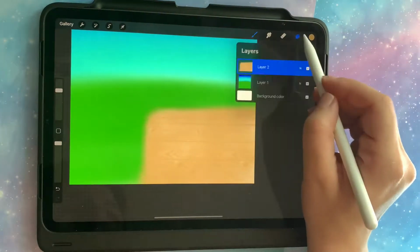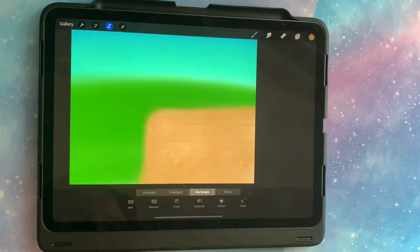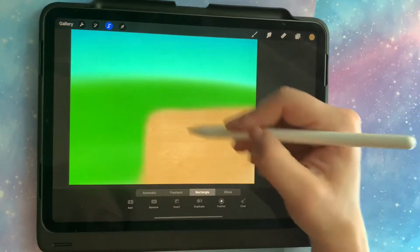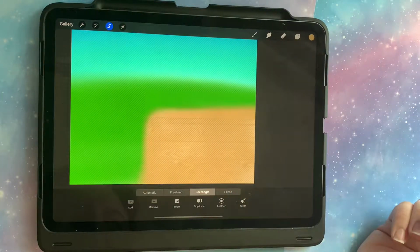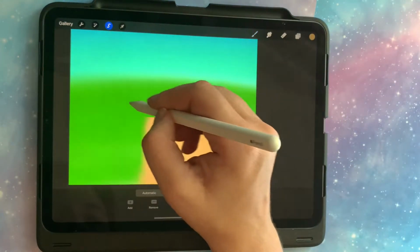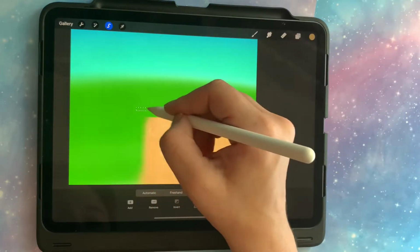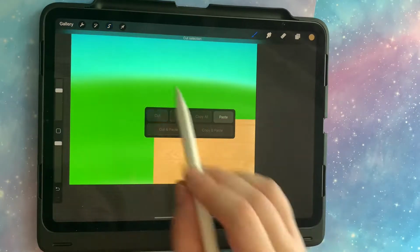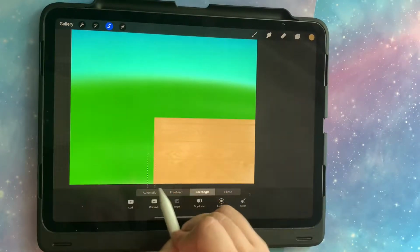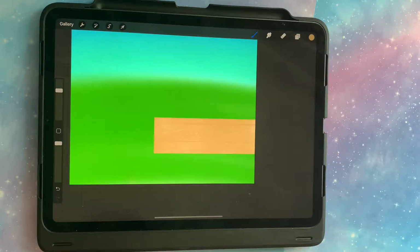Since we are on another layer, we can actually go to this third option up here. Down here we can select rectangle, and what we're going to do is select this area, cut it, and then we're going to do it again for over here. Do it again for over here, cut, and now you kind of have your table starting to form. I'm gonna remove this, cut it. Now you sort of have a nice little table to work with here.